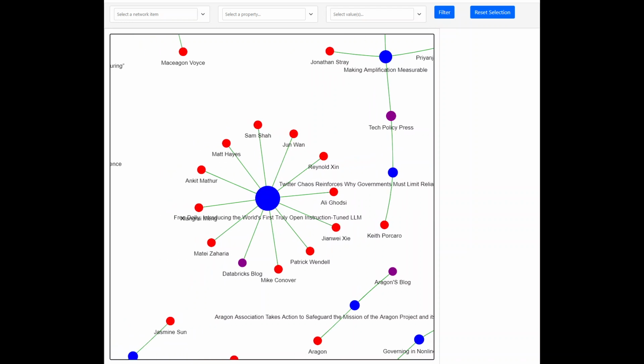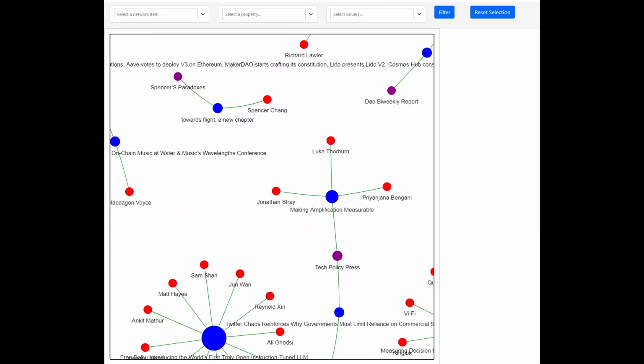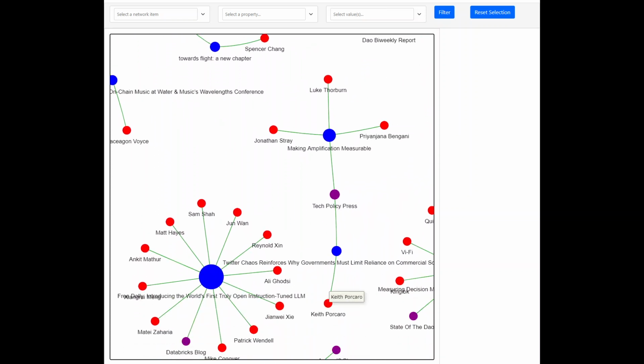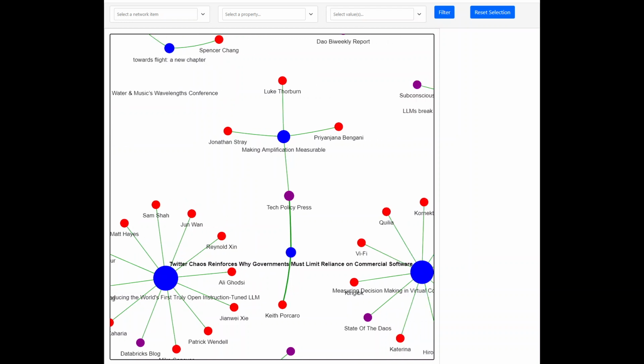And just showing the relations, there's a pretty fun one. You can see here there's Keith Porcaro, and if you click on the authors, it shows you their links. Keith Porcaro, who's a really cool researcher, wrote Twitter Chaos Reinforces Why Governments Must Rely on Commercial Software, and that got published in Tech Policy Press, which is a pretty cool publication which covers tech policy.